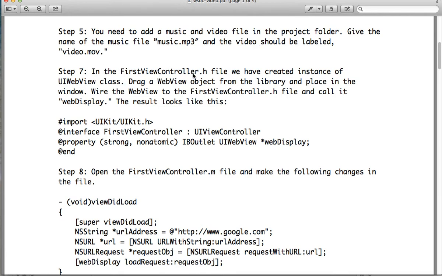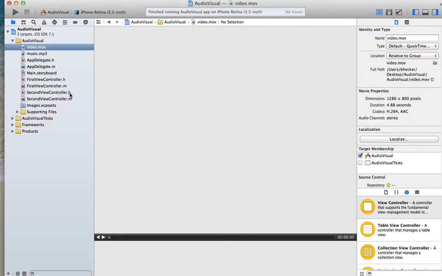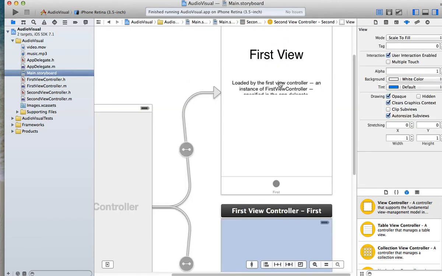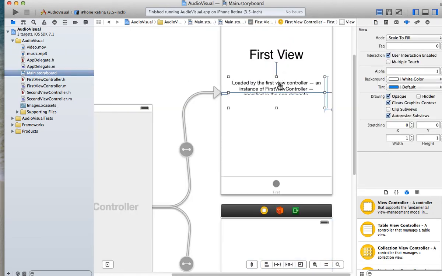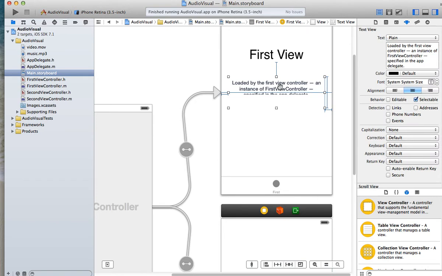So in the first view controller, we're going to create an instance of a UI WebView. We're going to drag a UI WebView object from the library. We're going to place it into the window. And then we're going to wire the WebView to the control, and we're going to call it Web Display. So let's just go ahead and do that. So click on the storyboard, and this is the first view controller, and it looks like it has a text box in here.